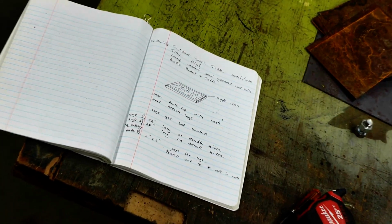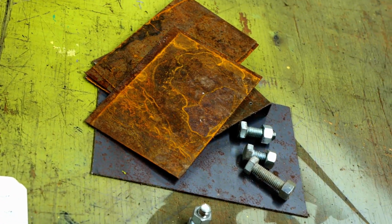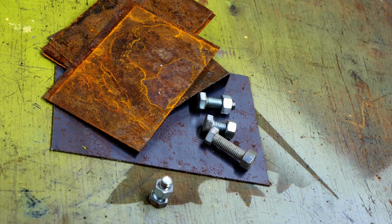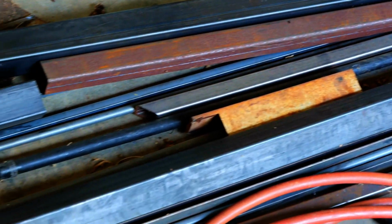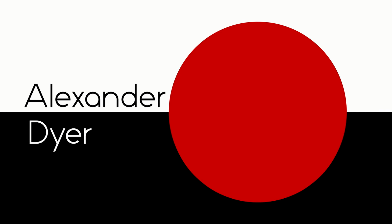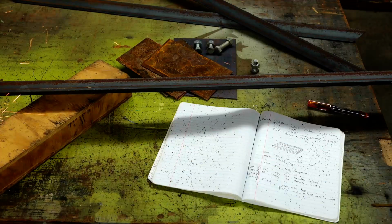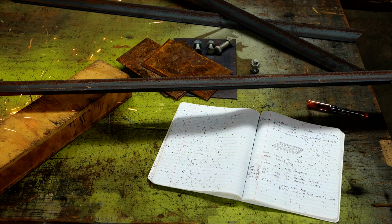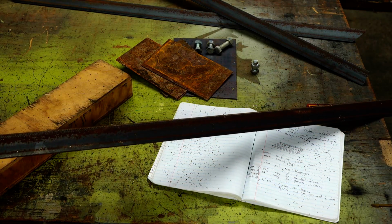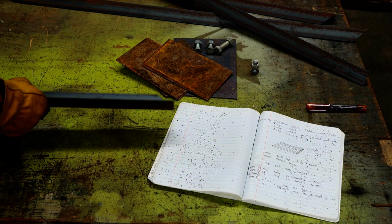Whenever I start out on a project, I have an idea. I make a rough sketch. I look at materials that maybe I have that I could use, and I generate a cut list. Now on this table, I've got a very rough idea about what I want to do, and I made a cut list for the basic structure of the table. I got some bolts that I'm going to use for levelers.